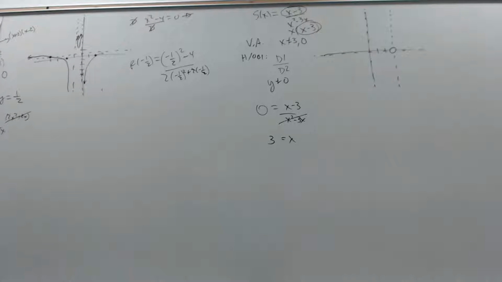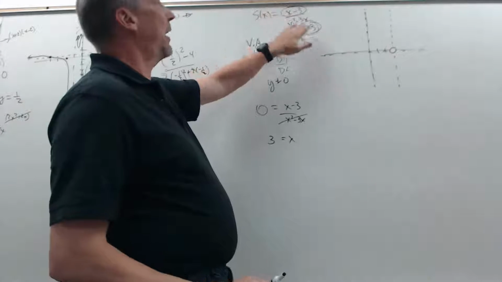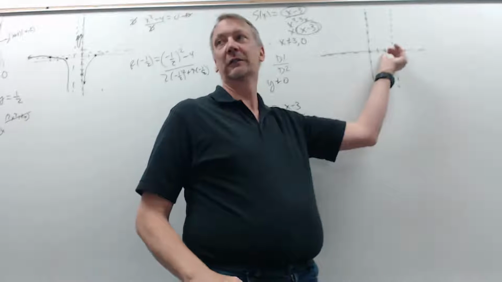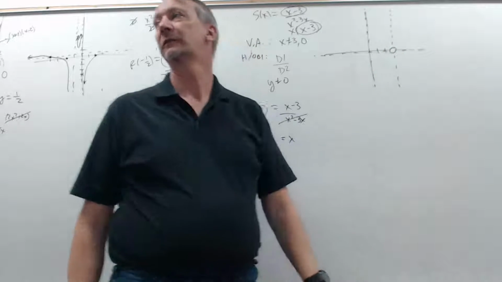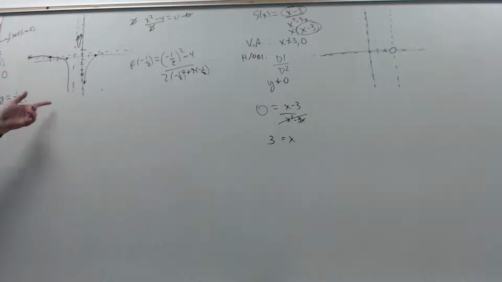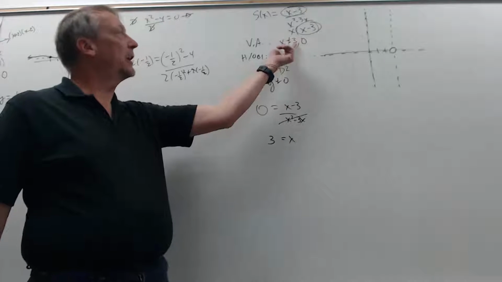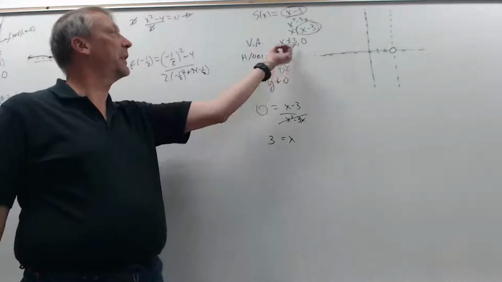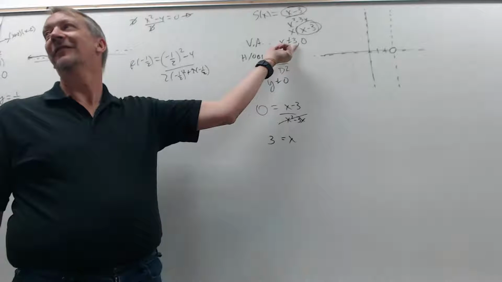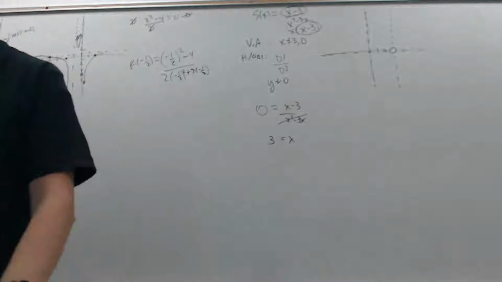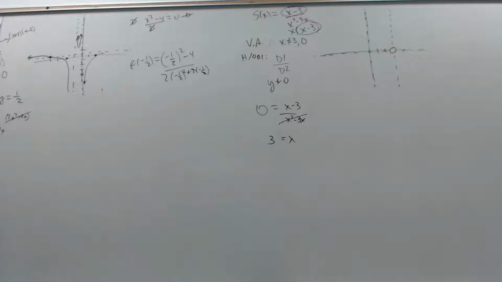Wait, why is it right there? So, anytime you have the same factor in the top and the bottom, it means you're going to have a hole. Yeah, but the one we just saw, it's 3 is equal to x right here. So isn't the 3 that x found? Oh, you're talking about here. Yeah, the problem is, I said you can never cross. You've got x equals 3, but I said x cannot equal 3. Yeah. So that's the problem. Okay? So the original function is x minus 3 over x squared minus 3x.